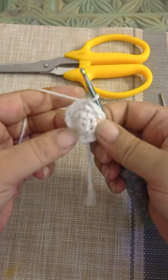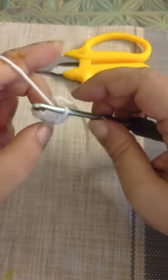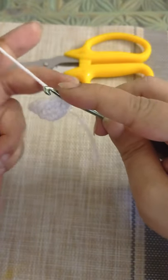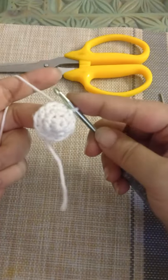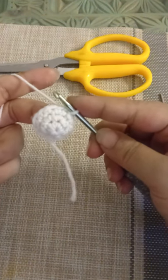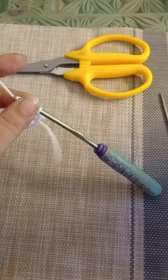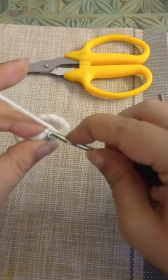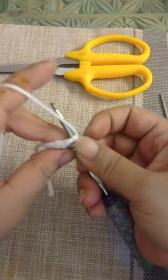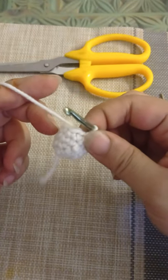And then you're going to turn your work like this. Bring it inside out so that you're working on the outside of your work. We're going to make round number 4 the same way, and I'm going to see you at the end of round number 4. Okay, so I'm done with my round number 4, and I'm going to slip stitch into the first stitch. This is what my work looks like so far.